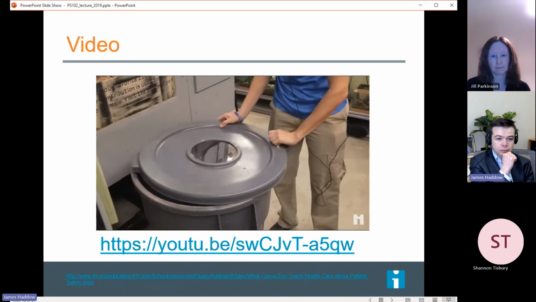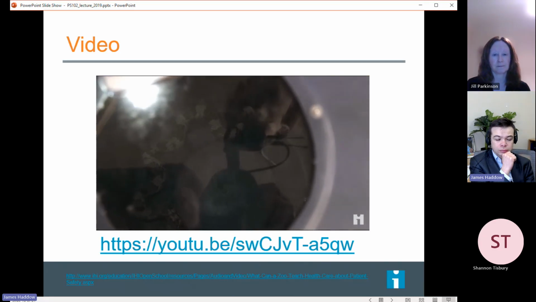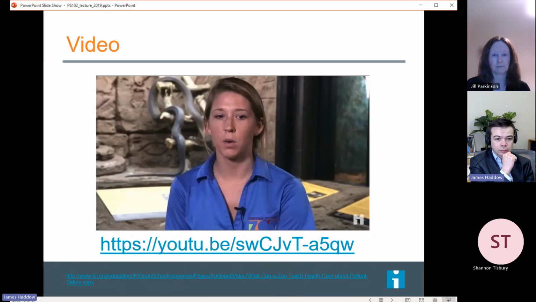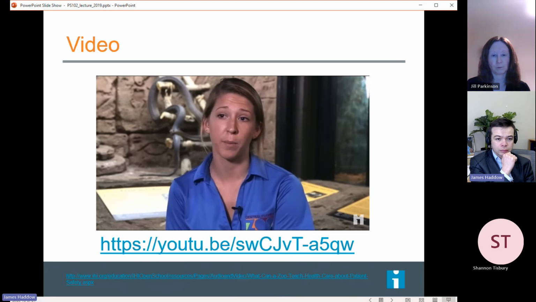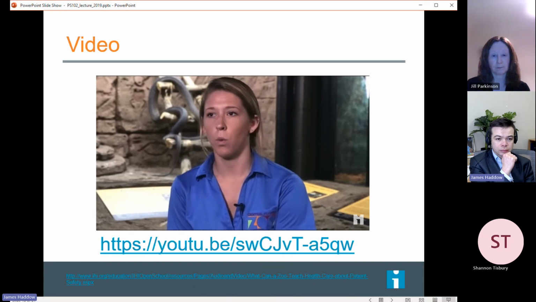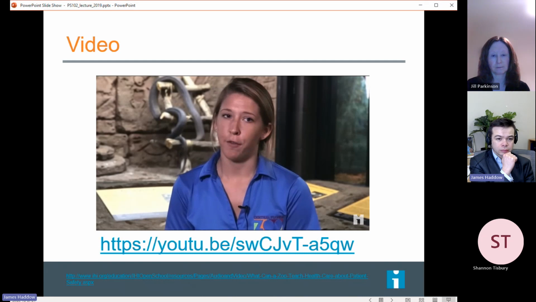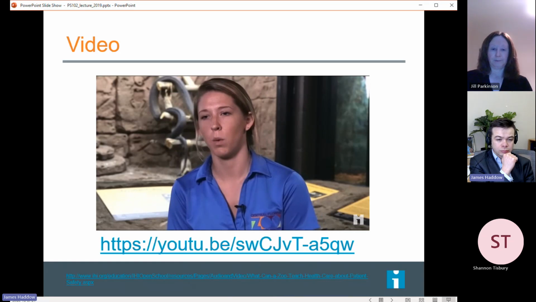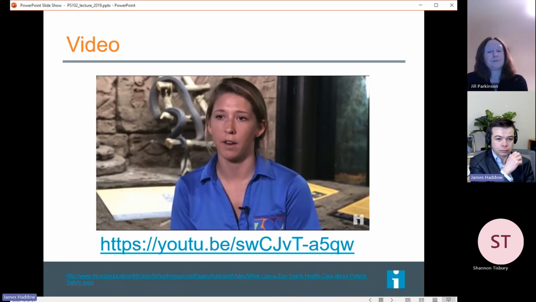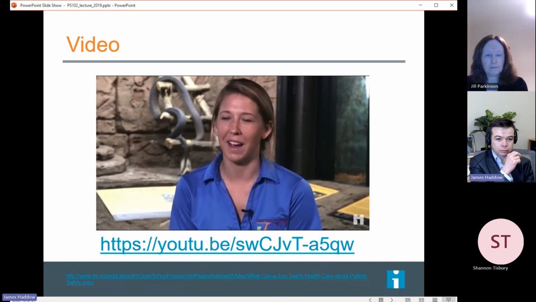They also modified their trash barrel to have a plexiglass window on the top so that they could see where the snake is. One of the main ways that we do learn is from other people, other facilities, other reptile professionals. So we are expected to have close relationships with those colleagues. If we have a system that maybe went a little bit wrong or that maybe wasn't working out the best, we can go to them and ask for advice without feeling like we're inferior or something like that.